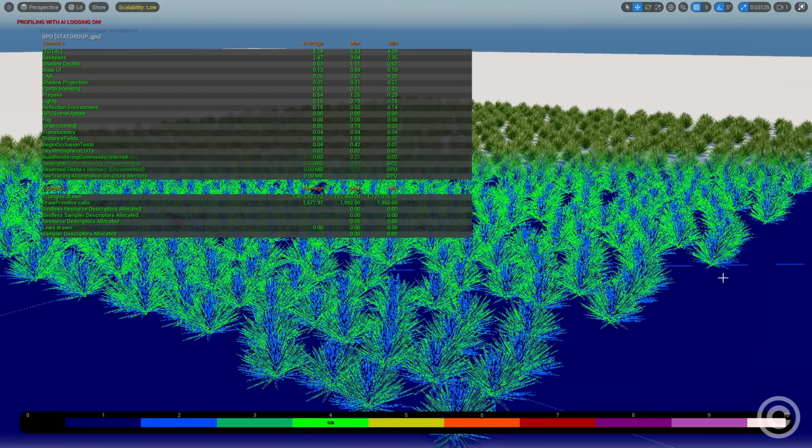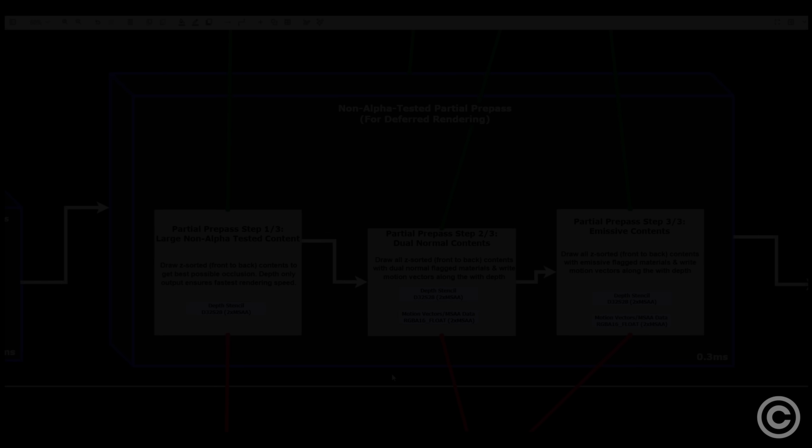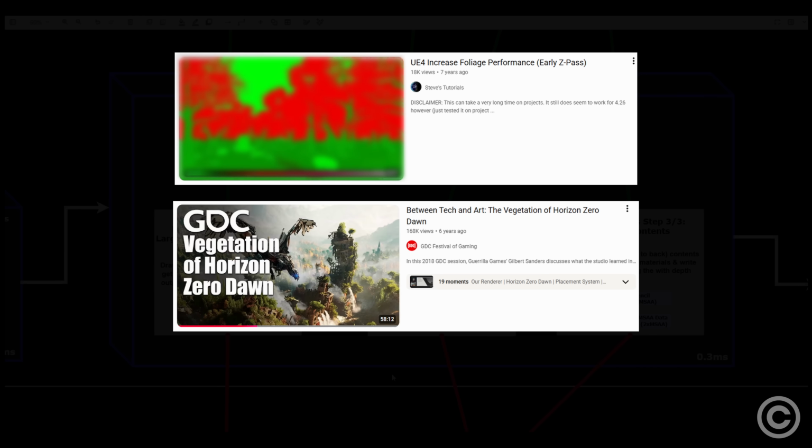There are only two online encounters that act as potential discreditors to this advice. This video of someone gaining around 30% more performance by including alpha-tested content in the prepass and advice given by Guerrilla Games. That video lacks too much context. There was no concrete indication UE wasn't automatically upscaling from a lower resolution using its temporal upscaler, or maybe there was a sorting issue in which the method we're proposing here would work far better.